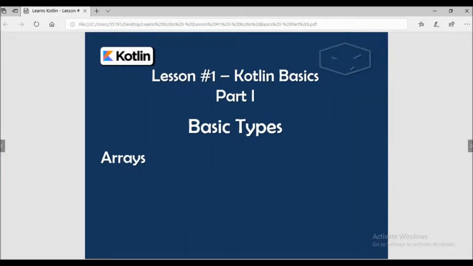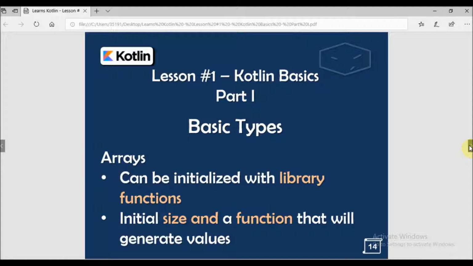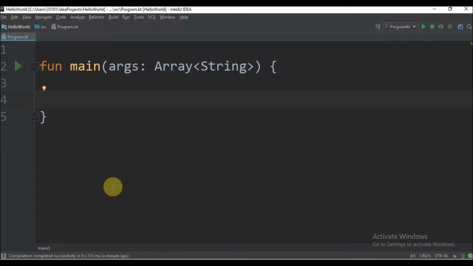Now our final type, I think. Arrays. Arrays can be initialized with library functions, and they can be initialized with a size and with a function that generates the value. And for those of you who don't know what an array is, an array is a sequence of values. Instead of declaring multiple variables, you just have one variable with multiple values associated with it.